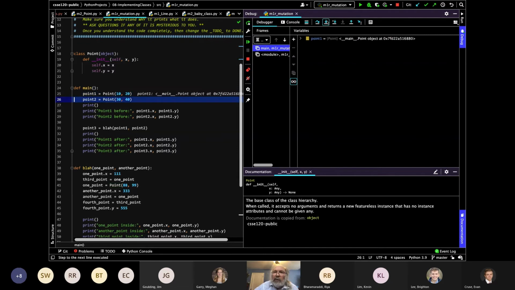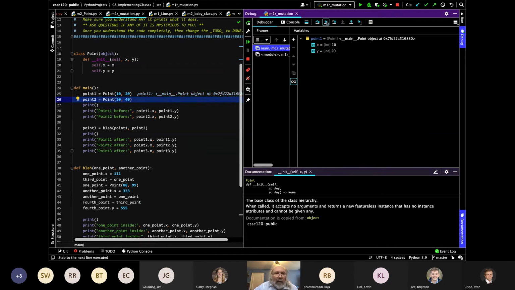So we come back into init, we're there a second time. It allocates a new set of storage. Sorry, I've lost track of whether I've done this line. Yeah, we've done point 1. We're still in main. Point 1 refers to that storage. Notice that it ends with 880. It has a .x and a .y. There are 10 and 20.